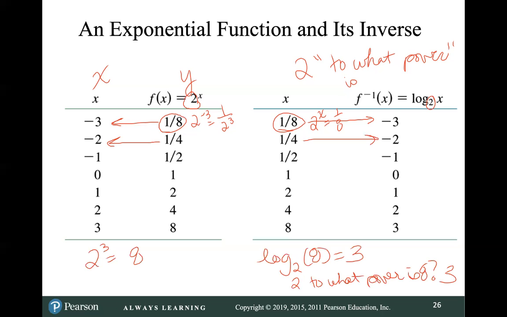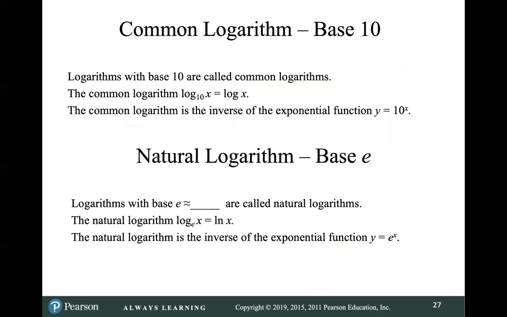So I believe I mentioned something about our bases. We have two special bases. We have what's called the common base, or the common logarithm with a base of 10, and the natural base. Now we've seen this before. Remember, e is approximately 2.7. Okay, so why is the common base 10? We've talked about the natural base before, but what about the common base?